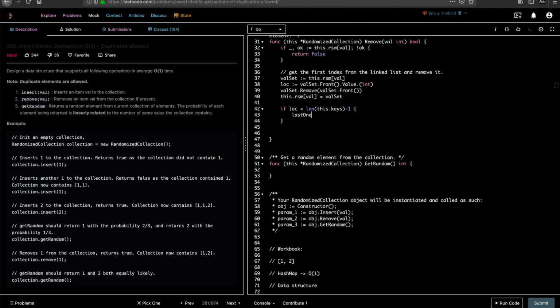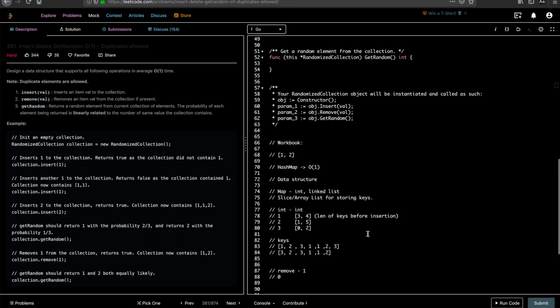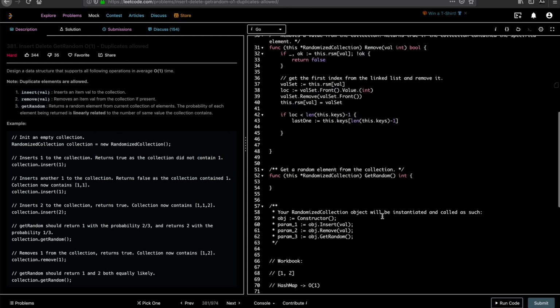So let's call it last one. So let's retrieve the last value of this last one from the keys. We are retrieving the last index value, which, before removal, is 3, right? Yeah, now last one will have 3. Once last one has 3, what we will do is we'll assign keys of location is equal to last one.